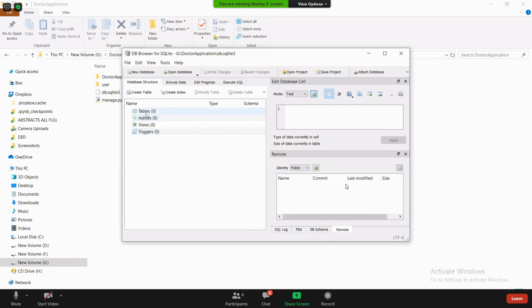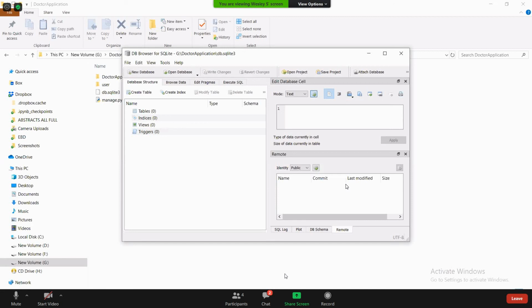How many tables are there? Nothing, right? Now what I want to do is write a particular model in such a way that I can execute things based on that.